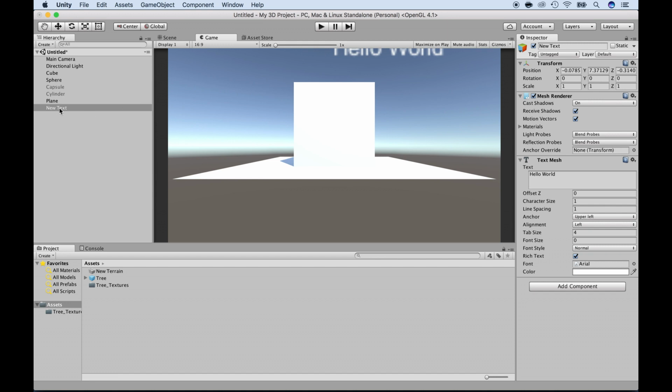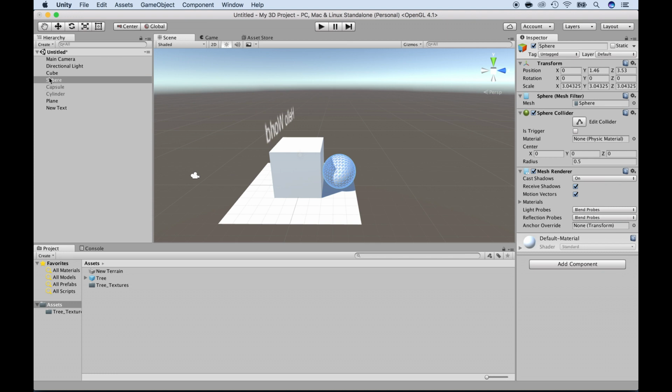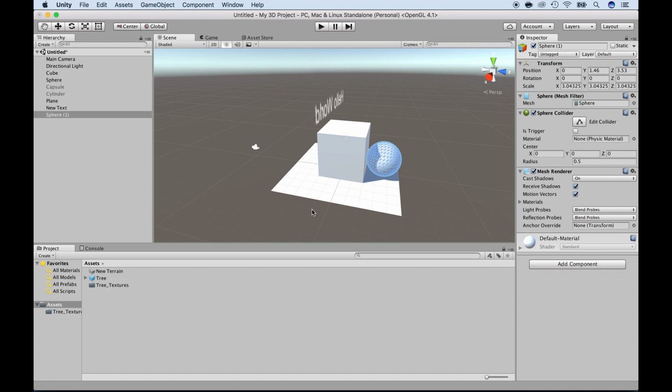Now, these shapes are very primitive, but you can easily add them together to make more interesting shapes. For example, you can take 2 spheres. I can have this sphere and just duplicate the sphere. Now you could ask me, how do you duplicate the sphere? Well, you can right click and click on duplicate, and that would add a second sphere. Now you're not going to see the second sphere because it's on the exact same spot as the first sphere. So you need to press W to move it.